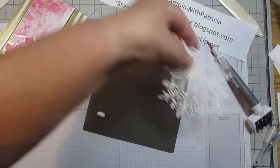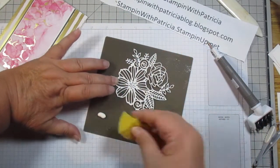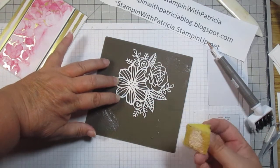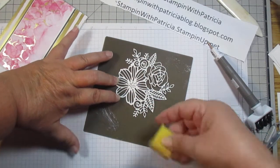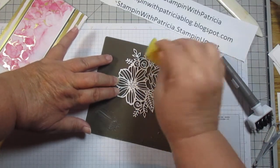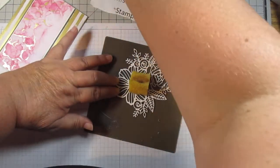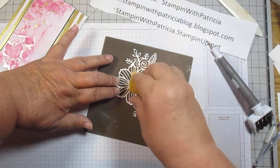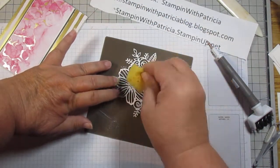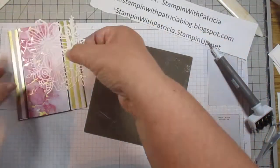And then what I want to do is place it down once. I don't want to be moving this around to put the glue on there, because in all those little holes is going to be glue then on my mat. And so I want to pick up my glue with a sponge of some sort, or, you know, the little, whatever kind of sponge you want to use, is what I'm trying to say. And get glue on there. Got glue. It's all gluey now.